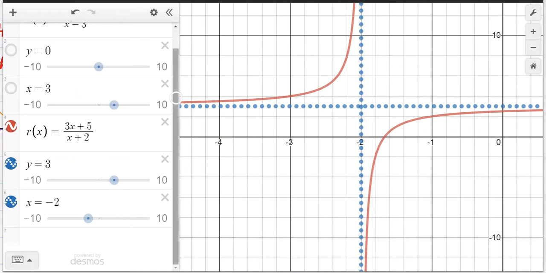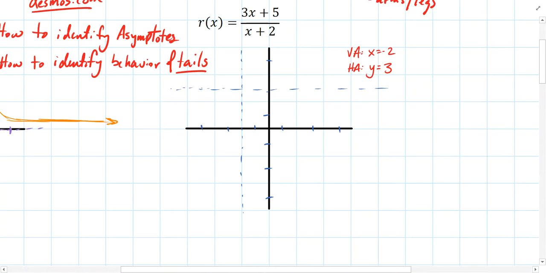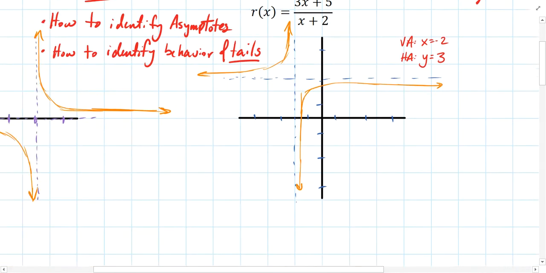And if I double check the graph, this time the graph appears to be in the top left-hand corner and the bottom right-hand corner relative to those asymptotes. Not relative to the origin, but relative to the asymptotes, the intersection of those asymptotes. Top left and bottom right. So I wonder why that's the case this time. Why does the graph sit up here and down here as opposed to the bottom left and the top right?